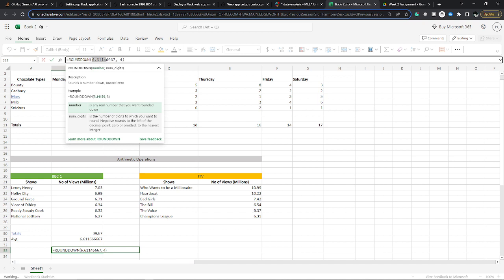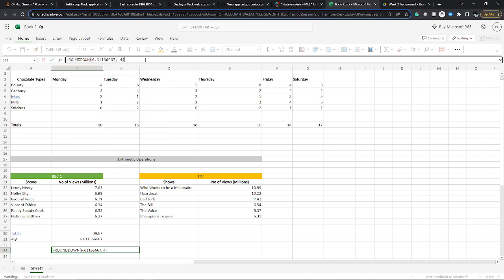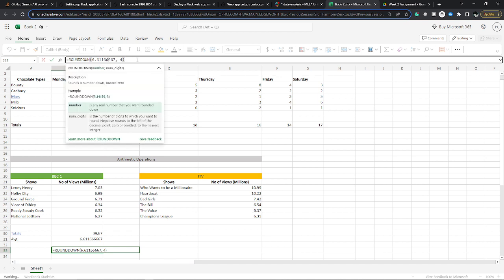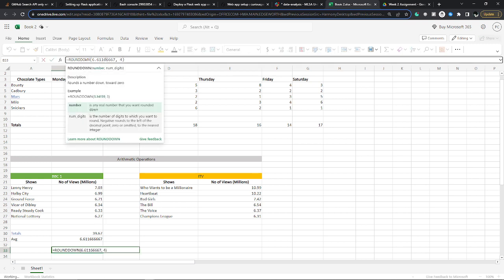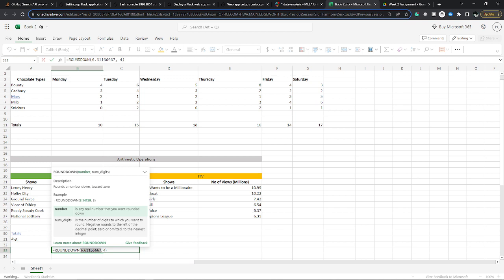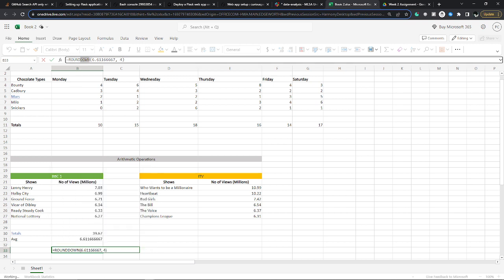That's rounding down, right? So see what happens when you do something like 6 as well. If you round down, notice that it doesn't add a 1 to it, it just leaves it as it is and takes the rest that way. Also, it doesn't decrease the value that you have here. Rounding down, you just take what you ask it to take. It won't add a 1 to it. But if you want to round up, you can also do rounding up as well.